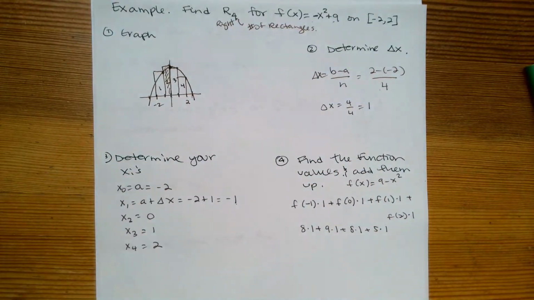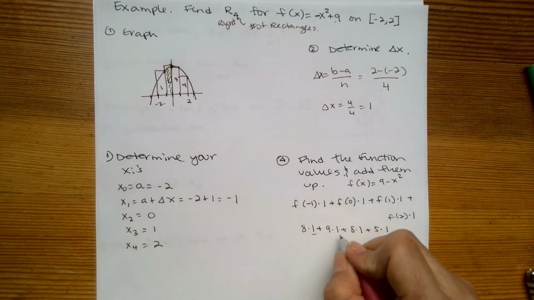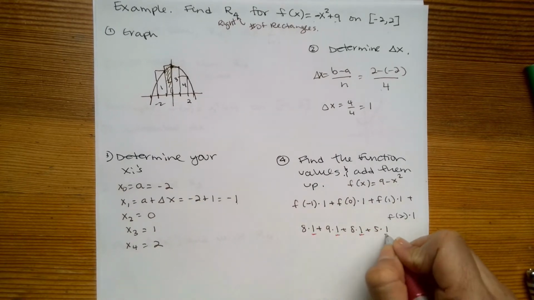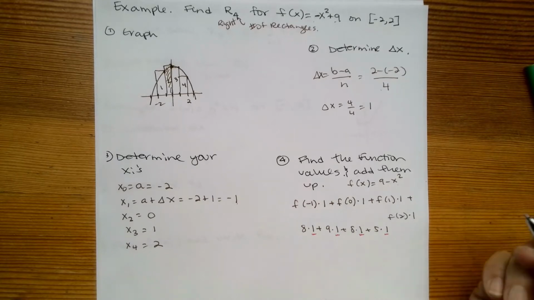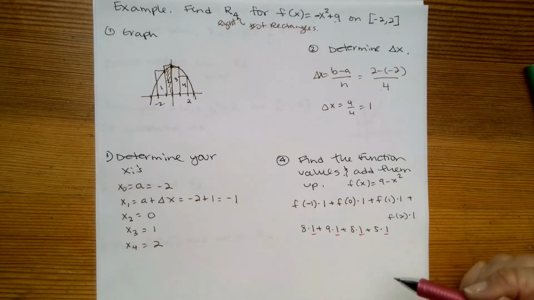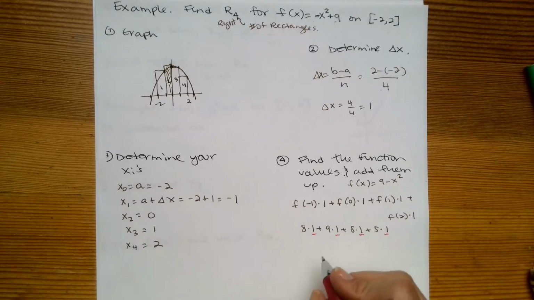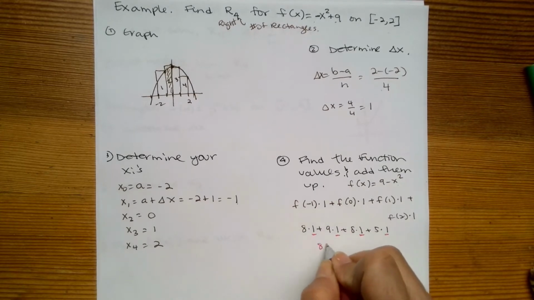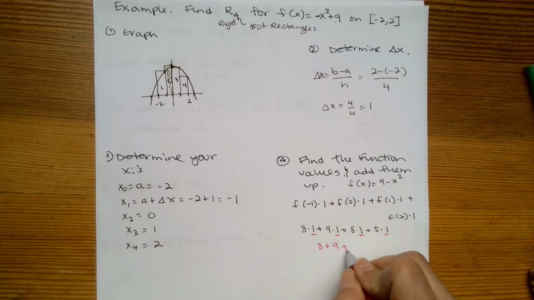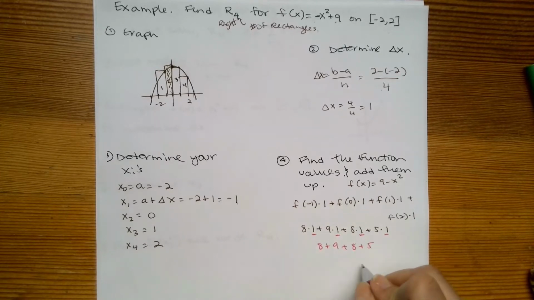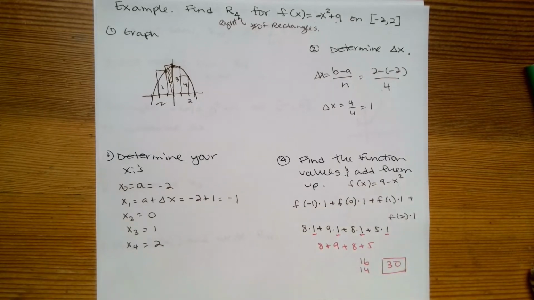So I don't know if you noticed here or not, and it was kind of hard because they were 1s, and 1 isn't all that exciting because it doesn't change the value. But those were delta x's, and they're the same in each of them, so we could have factored that out, especially if it was a fraction or something ugly, moved it to the front, and then done that multiplying later. But for us right now, it's 8 plus 9 plus 8 plus 5, what is that, 16 plus 14, so 30. 30 is our approximate area.